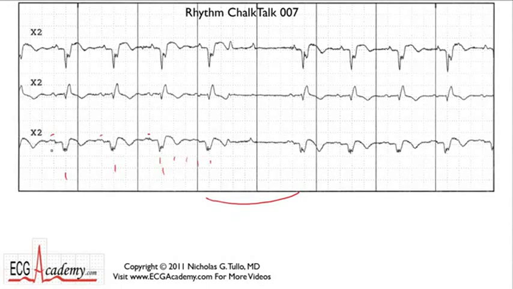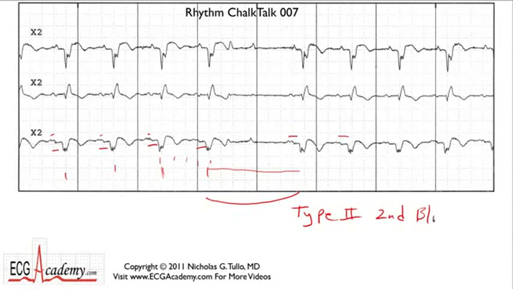So we have regular PR intervals that are fixed, and we have an R-to-R interval, a pause, that's 2 times the previous R-to-R interval, and then the next PR interval following the pause is the same. And underlying, you've got this bundle branch block. And so people would be tempted to think that this is what? Type 2 second-degree AV block, like Mobitz 2 block, because you have a fixed PR interval, you have a P wave that fails to conduct. The R-to-R is exactly the same as 2 times the previous R-to-R, so it all fits, right?